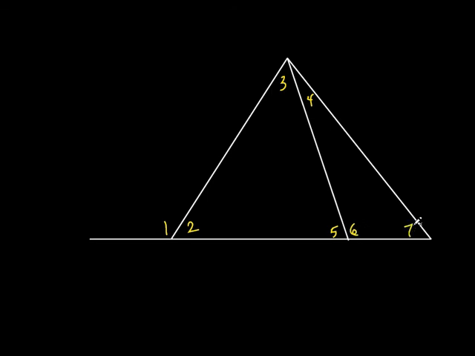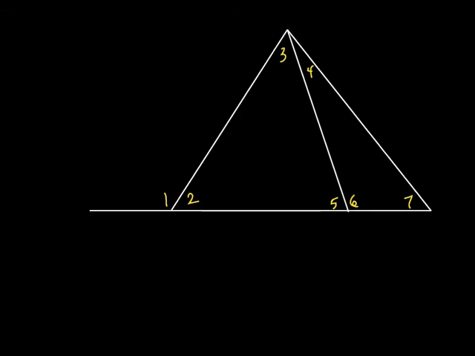This is a little bit of a simplified version of what you're going to have to do on the worksheet. All right? They're going to say, take a look at angle 1 and tell me all the angles that are less than angle 1. I didn't give you any values, right? It's not 3 degrees, 4 degrees. It's just the name of the angle. So I didn't tell you this is 30 degrees, this is 60 degrees, this is 90 degrees. I didn't say any of that stuff. Just by looking at this picture, you should be able to figure it out.